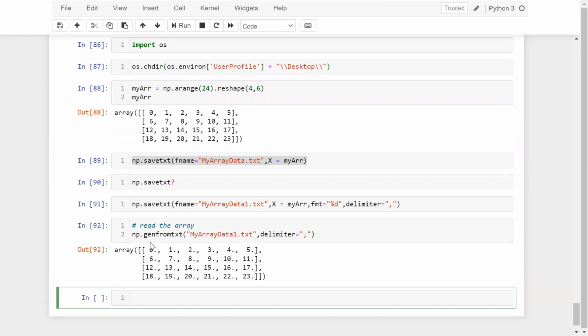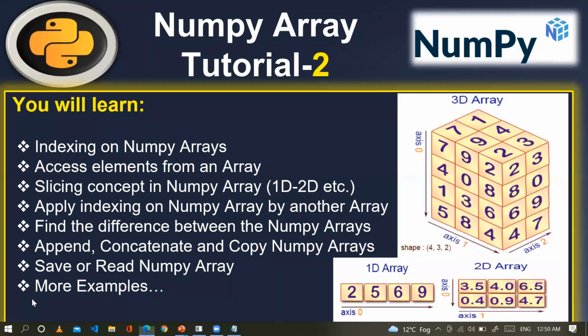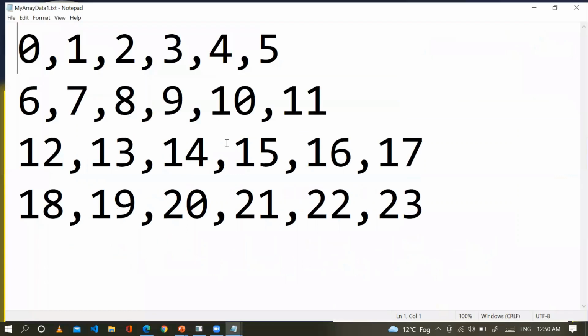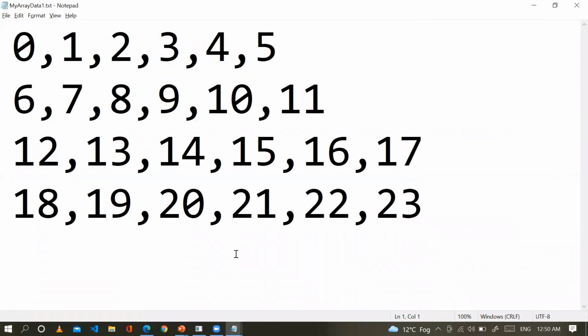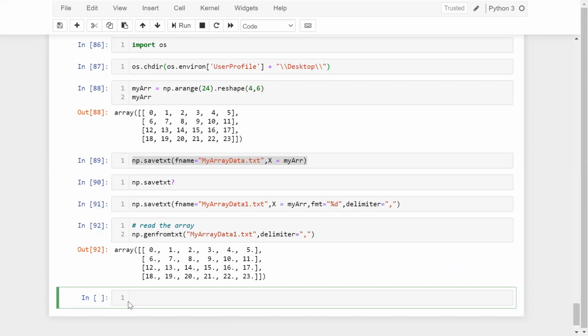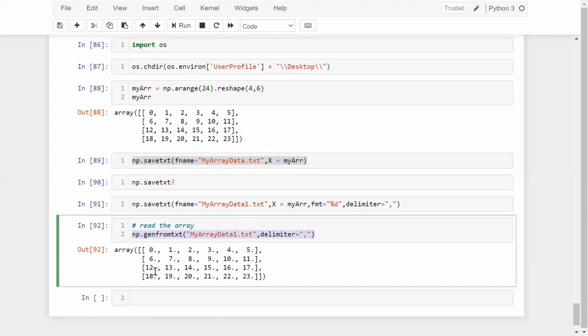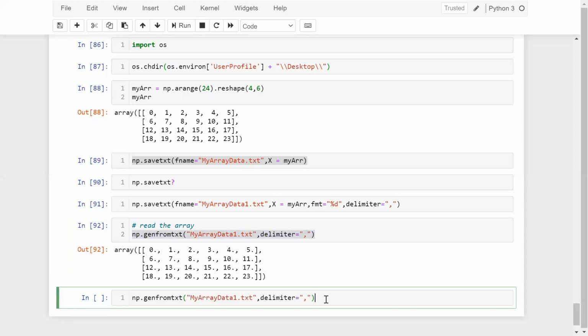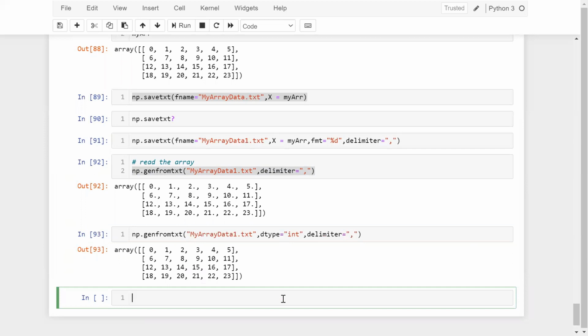So guys, you can see here, I am getting this particular data, but you notice I'm getting the data in the form of float data type. Our original data was in integer. So what can I do? Let me convert this particular data type into the integer data type. So let me copy this, and here we can pass another parameter, which is dtype, equal to integer. Now let me run this once again. So guys, now we are getting the original data from my source.